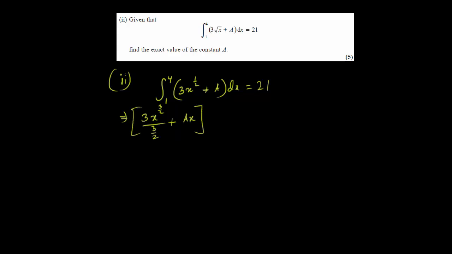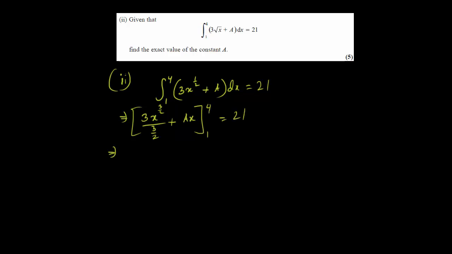So what I'm going to do, I'm going to integrate this. So the integral from 1 to 4 of 3 x to the power half, square root means to the power half, plus a, we don't know what a is, but we only know it's a constant, dx equals 21. So let's integrate the left hand side. So 3 is the constant, x to the power half, if you integrate it, the power would be increased by 1. So half plus 1 is 3 by 2, divided by 3 by 2, plus, when you integrate a constant, it is just the constant times x. And the limit is from 1 to 4 equals 21.